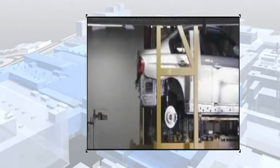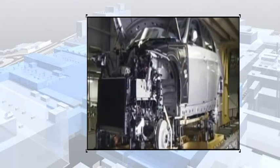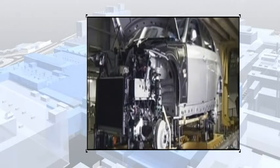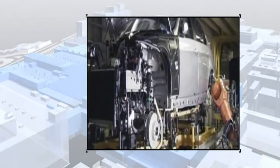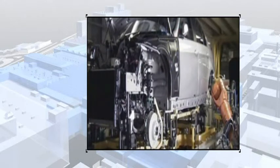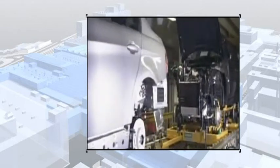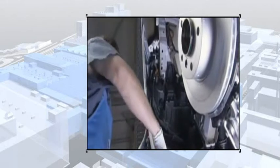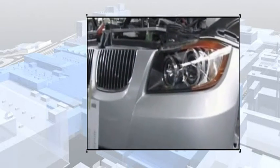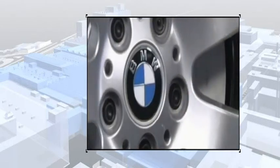Apart from the sedan, the 3 Series Touring is built on the same assembly line too, always in compliance with customer requirements. That's why the BMW Munich plant just builds about 2 identical cars every year. The wedding is the beginning of the last production sequence, the final assembly. The typical nodules are part of the distinctive appearance of each BMW. The fitting of the wheels. From now on, the car can stand on its own feet.